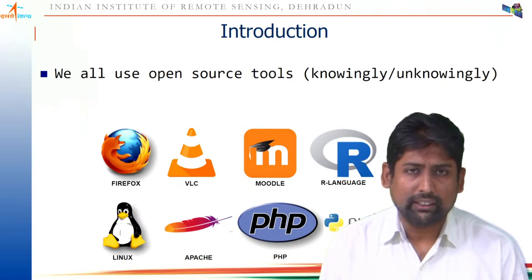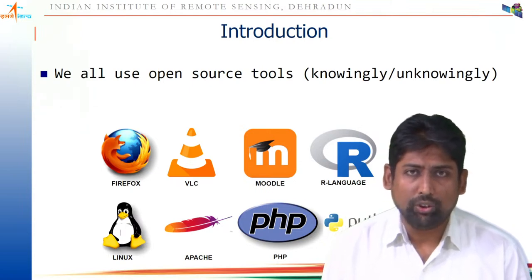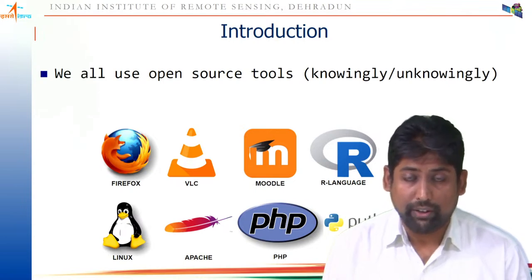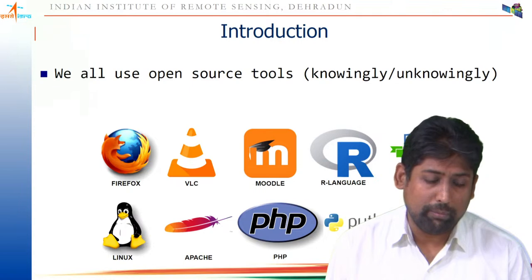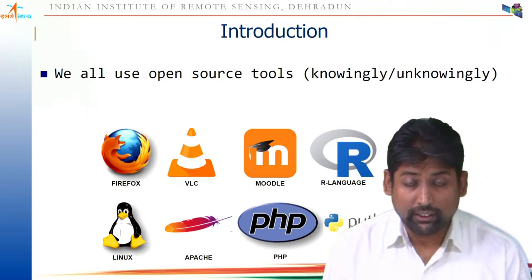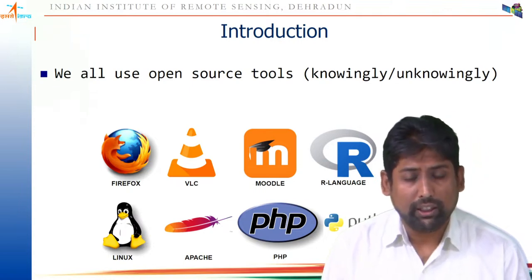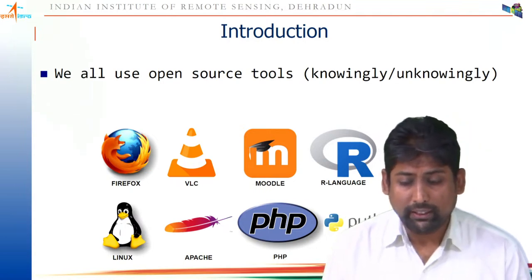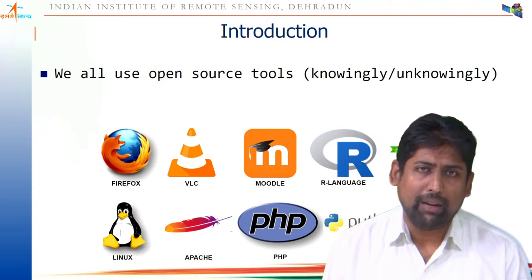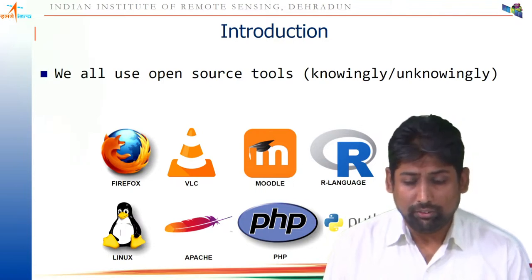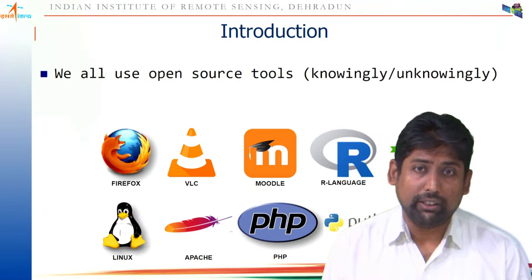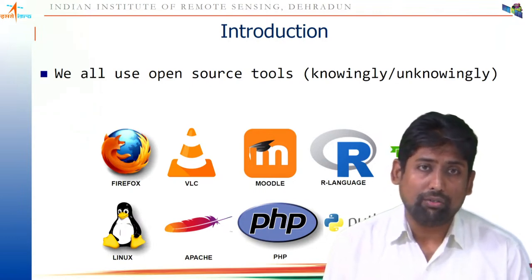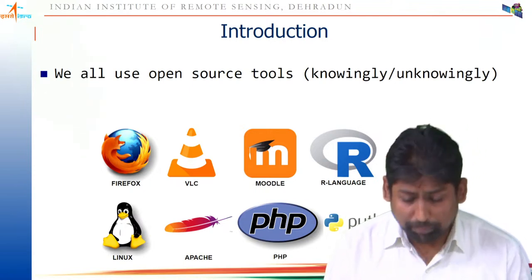Similarly, there are many such examples like the R language used for statistics, the SSL secure network framework for secure web browsing, the Linux operating system, the Apache software for hosting websites, PHP, Python, and MySQL. These are programming languages, general purpose programming language, and database programming languages. These are all examples of very popular open source tools.